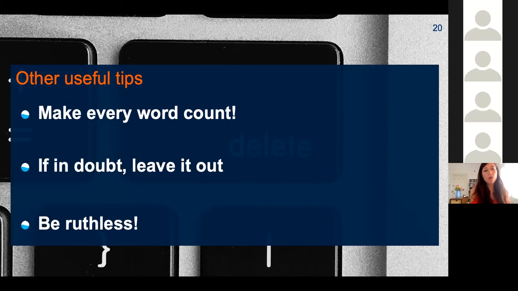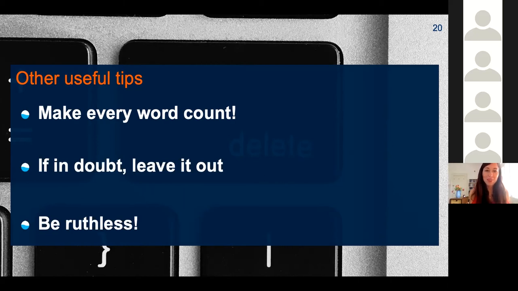So I would always read through, especially when you have the whole thesis together, and check every sentence, every paragraph, every section. Is that necessary for my argument and for answering my research question? And that's why I say be ruthless. Basically, I would say to people, you have to maybe go for a walk, do some different activity, different than looking at the screen in your MSc dissertation, take on a different persona, and then come back and pretend you're someone else reading your thesis as if you have never seen this work before.